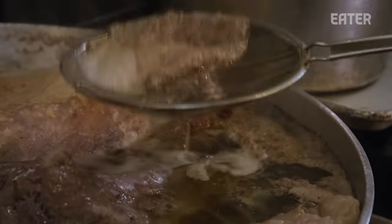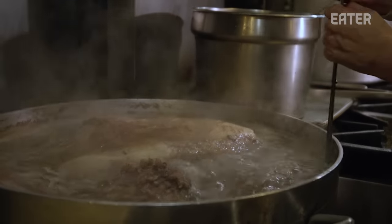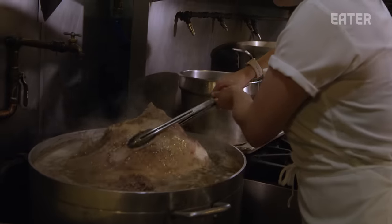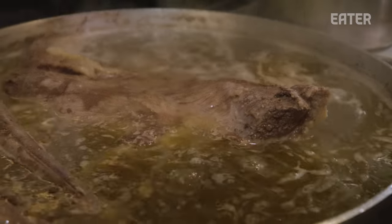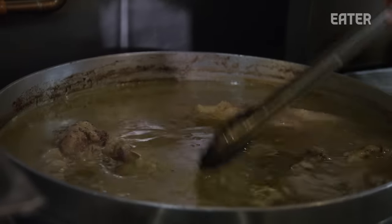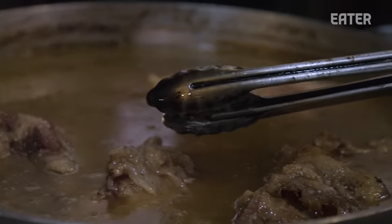I'm going to skim — this is one of the most gratifying experiences because the more you skim, the clearer the stock becomes. Pure joy. I keep just a little movement so it can breathe, at a rolling boil for another 15 minutes to make sure things are cooking properly, then I'll bring it down to a simmer. Can you see the color of that fat forming? It's gorgeous, and over the hours it will transform into a deeper golden yellow. We're now at hour four and there's about an inch and a half to two inches of rendered fat — essentially our liquid gold.